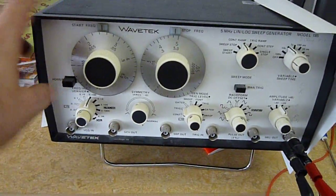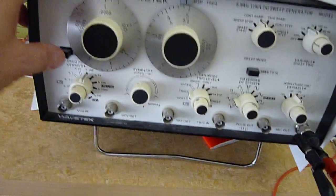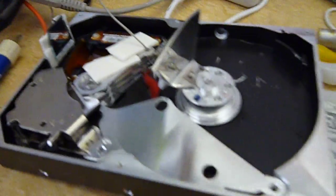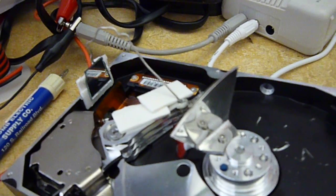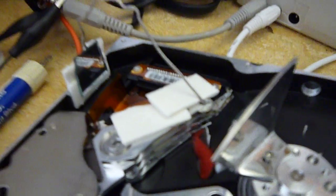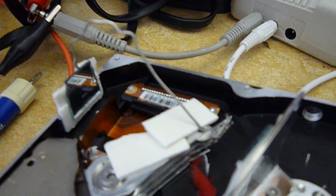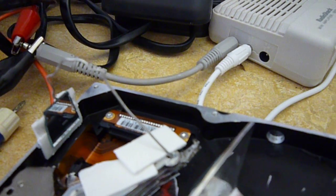Okay, I'm going to turn on this signal generator here and set it to a fairly low frequency. And there it is moving. And I can take it through its paces. You can hear there's some places where it obviously gets a little bit louder due to some resonances in the system. We'll take a look right now.